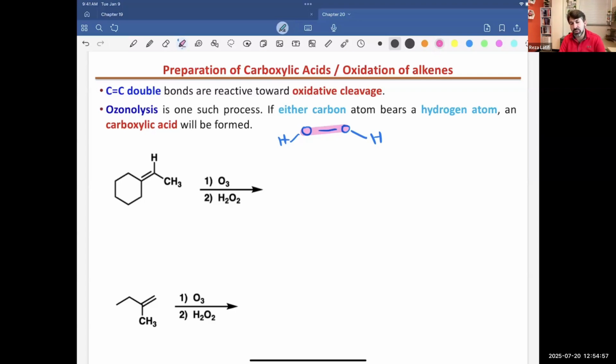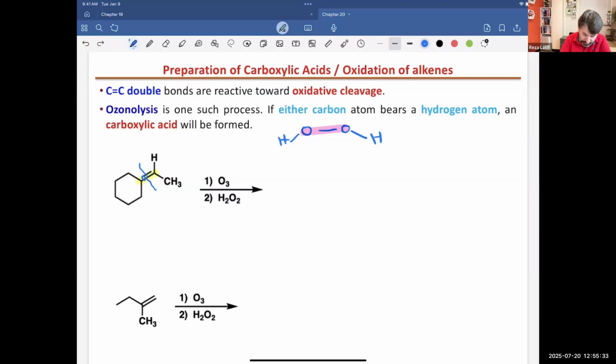The easy way to break it is to steal electrons from somewhere, and we can steal those electrons from a double bond. Okay, so we have a double bond. Let's highlight the double bond, and we're going to break this double bond. On one side, we're going to put oxygen here, and on the other side also another oxygen, and see what will happen. So I'm replacing the double bond by two oxygen atoms.